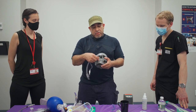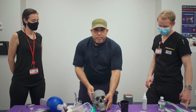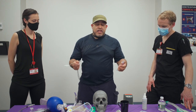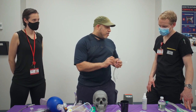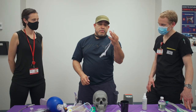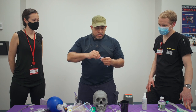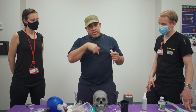If I can't put air through the mouth, and there's naturally a nose here, I can put a device in the nose that I can aerate oxygen through. So when I think of the scenario of trismus where I can't open the mouth, I think of a large enough nasopharyngeal airway. It goes from my nose down to the back, to the angle of my jaw. And I think of an 8.0 ET tube. Why an 8.0 ET tube? Because it's wide, and this connector is tight. It will be tightly fitted through the nasopharyngeal airway, and if I can do this, I can possibly oxygenate this patient.